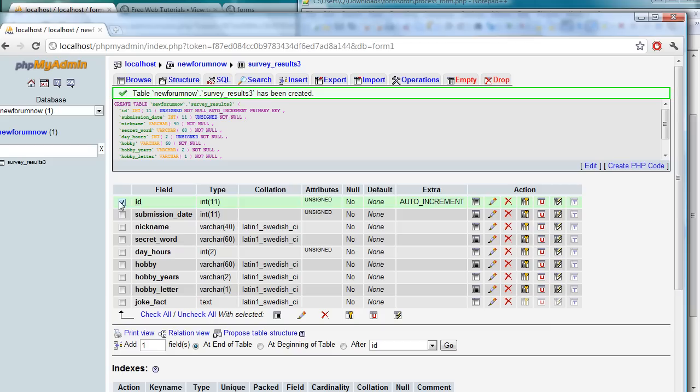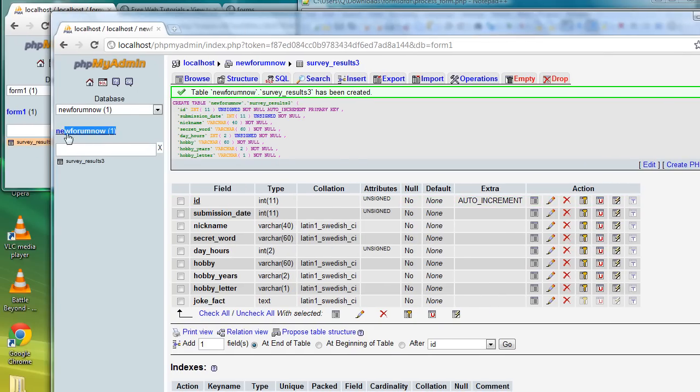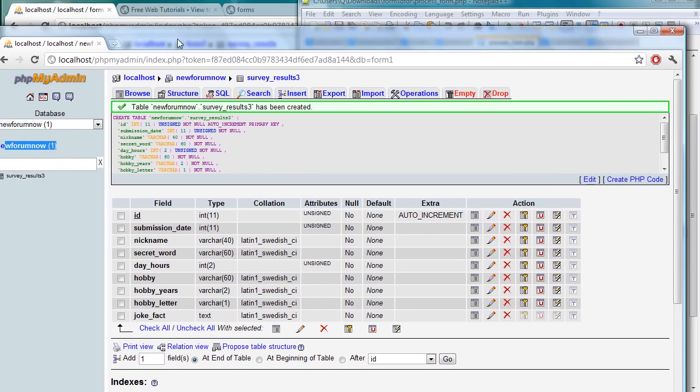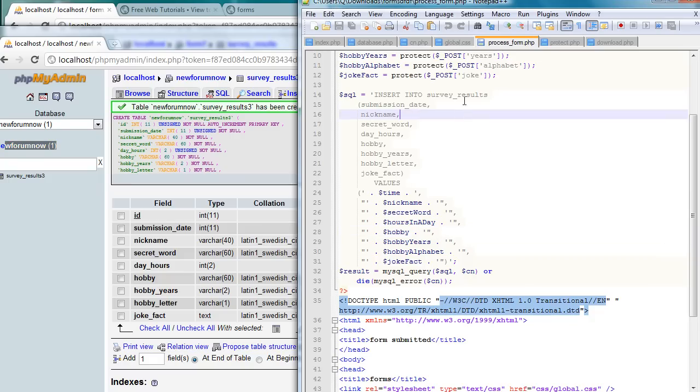The one we just created is actually called new form now. So that's the random name I created. But on your page, in your text file, use survey results as I downloaded, because that's the name that I used throughout the tutorial. And if it gives you a problem for your web host because you can't use that, no, actually you can. Yeah, you can use the survey results, what I'm talking about.